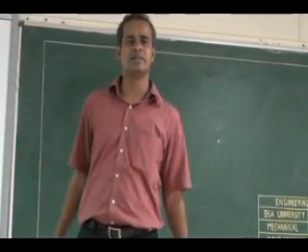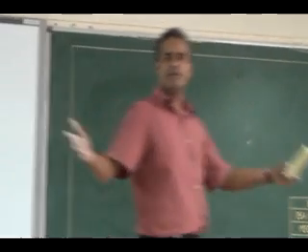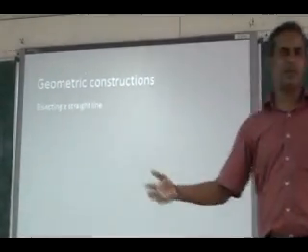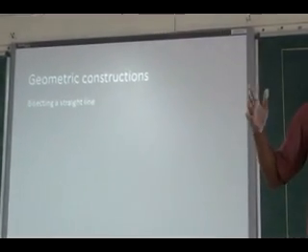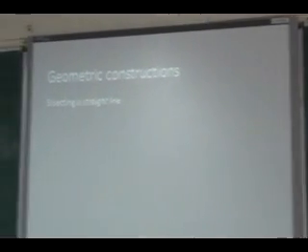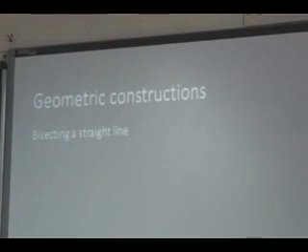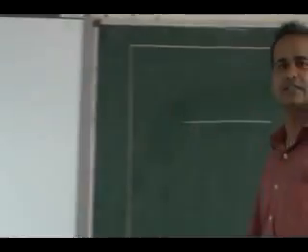In geometric constructions, we will do some simple geometric constructions, which we will be using most extensively in your semester, in your drawing. You just start with bisecting a straight line. Suppose I have a line with some length. I want to bisect it equally. How can I do it? So we can take the distance. I have a line. How can I bisect this?